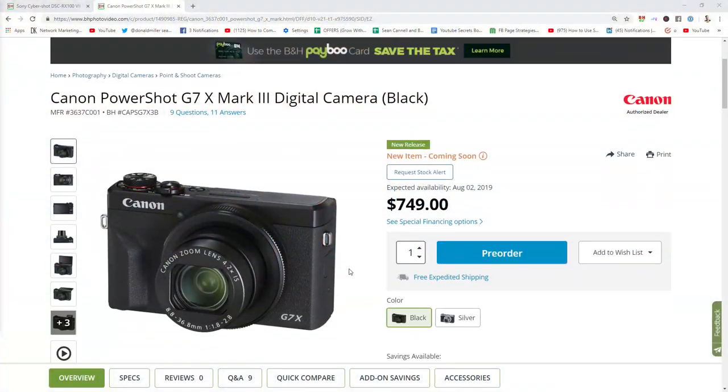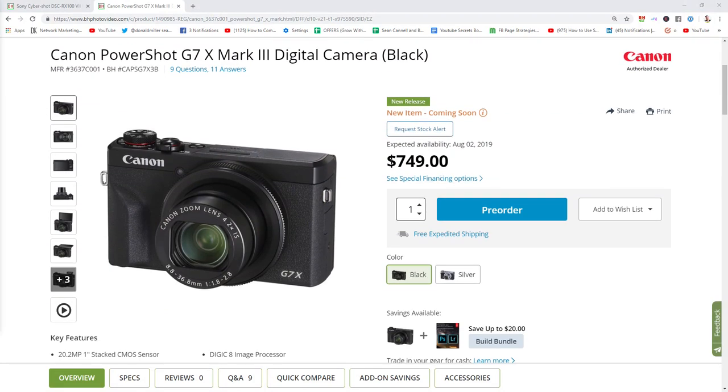It's a new sensor, and ironically the sensor inside the Canon camera is a Sony sensor — I believe from the RX100 Mark III, so about four versions before the new one. For $749, it's worth the upgrade: a new sensor with better image quality, a mic input, and a new processor. The thing is blazing fast. The way the menus click through, the ability to touch the screen — there's nothing like Canon menus and Canon color.